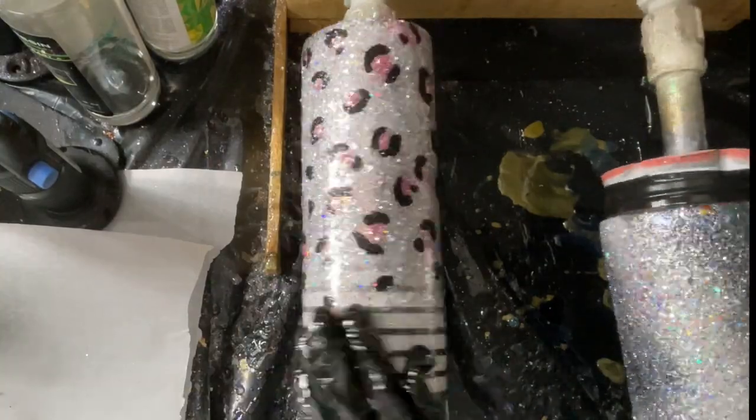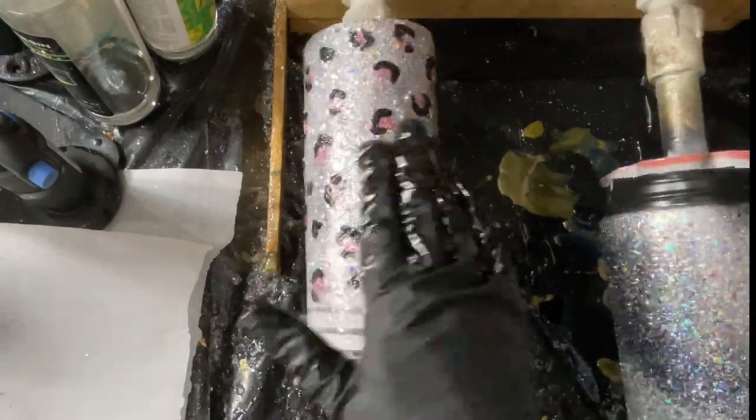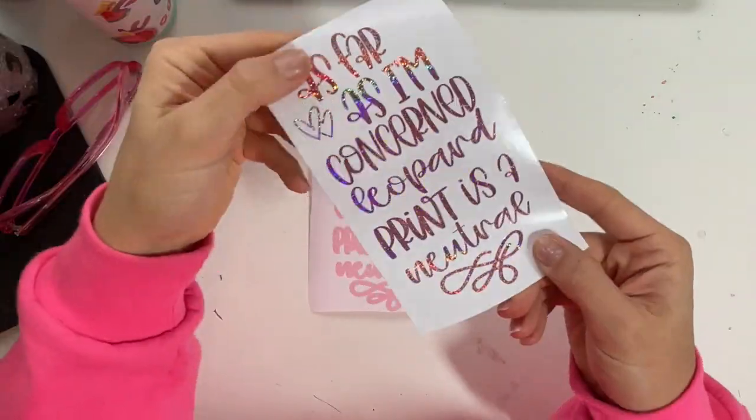And then I went in with a second coat of epoxy. I'm using about 25 milliliters of CCDIY medium viscosity artist resin. I let that cure about 6 hours, and then I went in with a second coat of epoxy, so my cup was totally smooth for my decal.